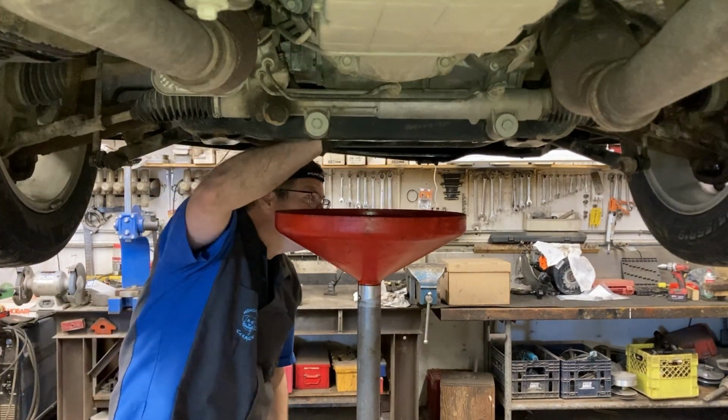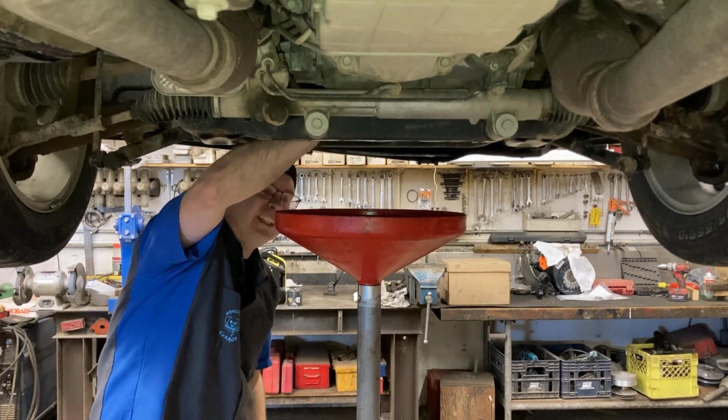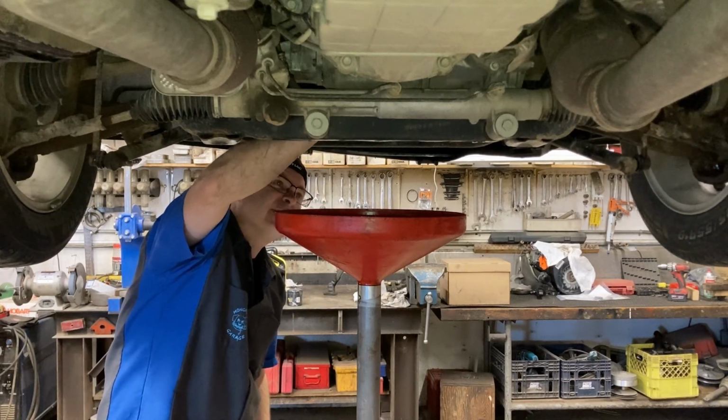Now it's always a good idea to do your oil changes hot. It helps get all the contaminants out of the oil pan. Takes out all the yucky stuff with it, type thing.